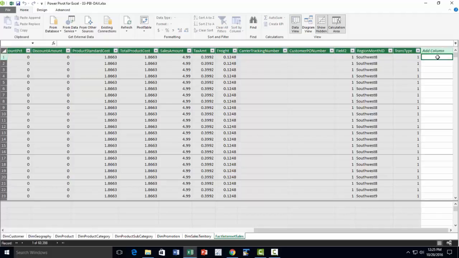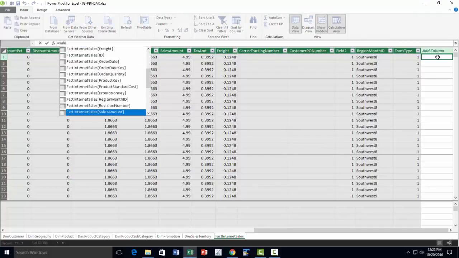So you can start typing with an equal to sign, and like in Excel, you can point and click. So for example, suppose we want to compute margin, and we want to compute the margin as sales amount minus product cost. Okay, so you can type equal to, and you can start typing if you know what the approximate name of the column is, and you will get the closest field names prompted.